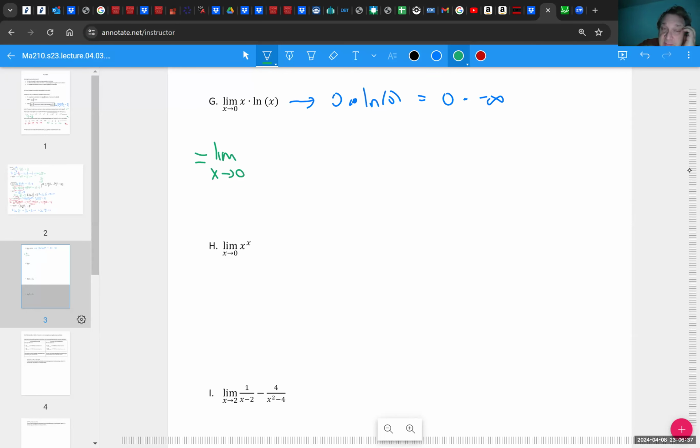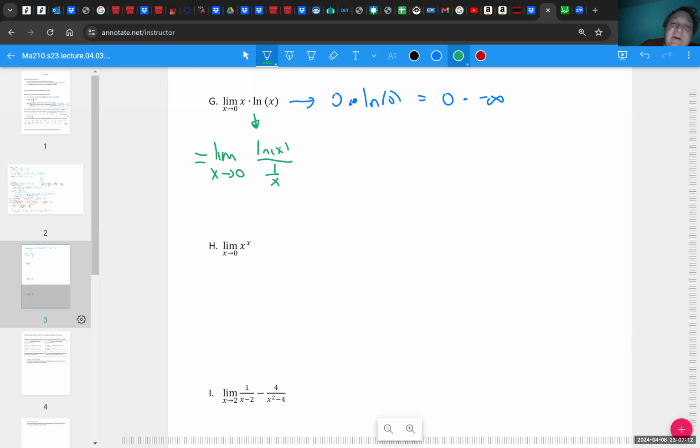So the limit stays the same. And instead of times, I'm going to do a divided by. But I have to divide by the reciprocal, otherwise it's not going to be equivalent. So there we go. We have an example of a function ln x divided by 1 over x. And if I flip and multiply 1 over x, I just get x over 1. So these are equivalent. You can imagine that this and this are the same just because of how we simplify these fractions by 1 over x, but we're doing it in reverse, right? We're complicating this function so that it looks like a fraction.